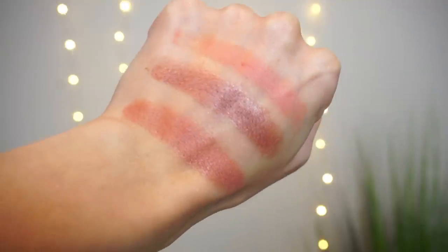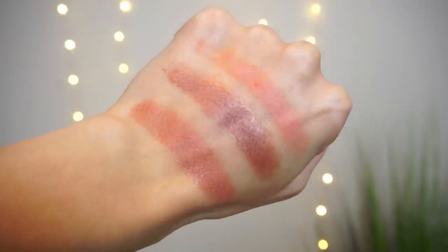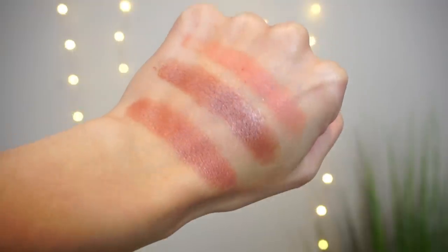If you're new here — hello, welcome! I was able to do a collaboration with Ofra Cosmetics. The first product is called Chick Lit, which is a blush duo retailing for $35. In the blush duo, you get one matte side and one shimmer side — you can use them separately or together. It is my favorite blush. It was named Chick Lit after my website, Chick Lit Plus — I'm also a blogger and author.